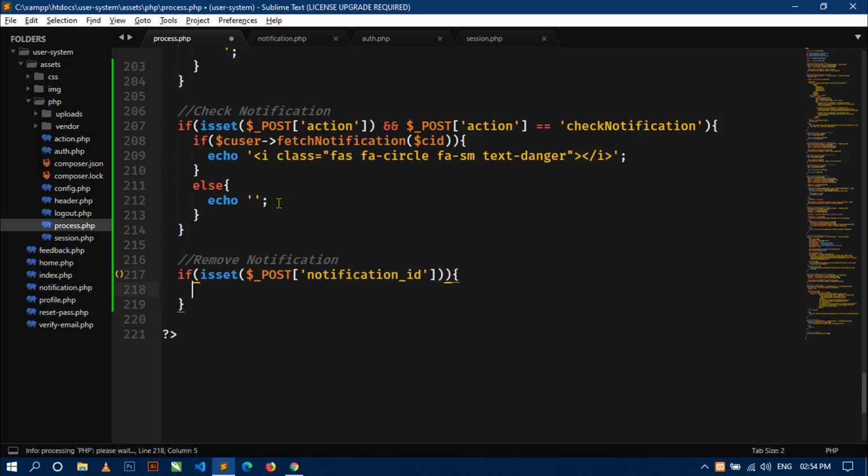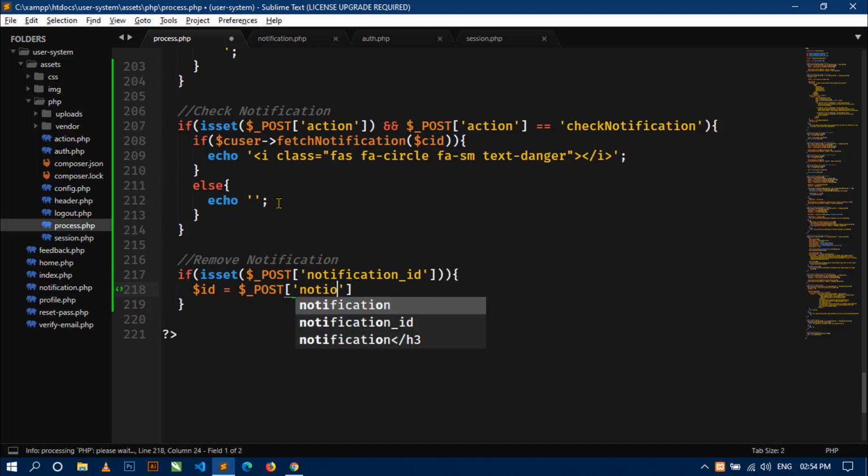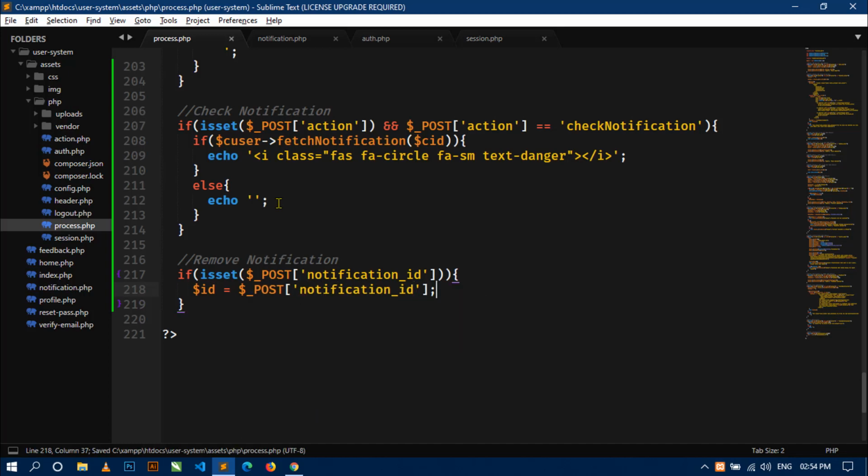Okay, now I will grab the notification id here in this id variable. So I will use super global variable post and then write notification underscore id. Now next I will use cuser object and call the method remove notification and pass the id variable here.